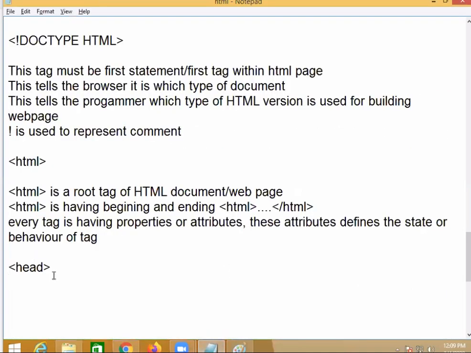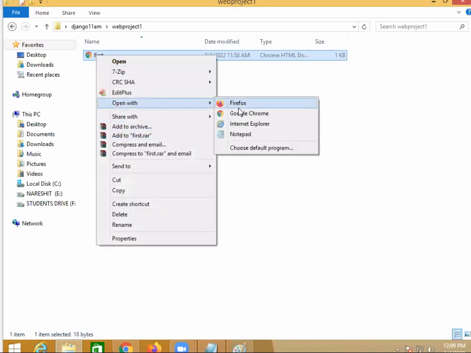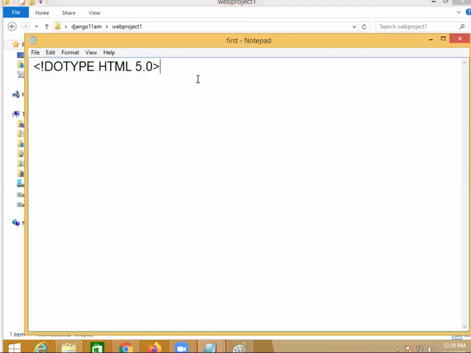For example, just to see here. Now this is my first web page. Just try to open. I'm trying to write HTML. This is the beginning of the tag, and then I'm writing header. This is the beginning of the header section, and this is the ending of the header section. What I'm writing here is title.